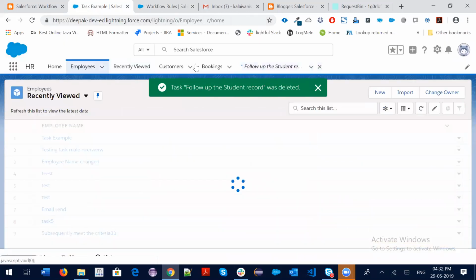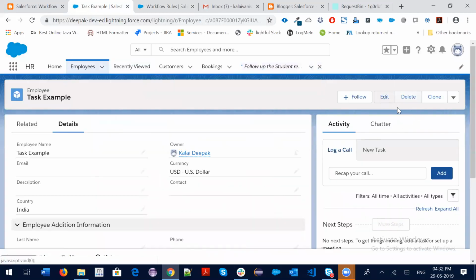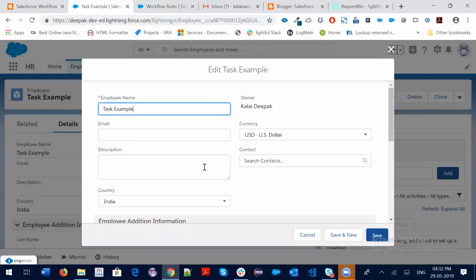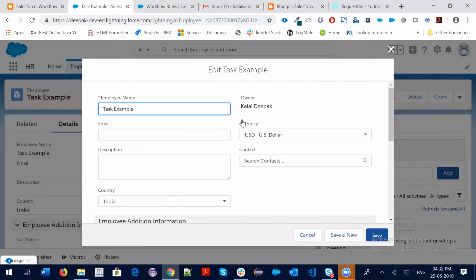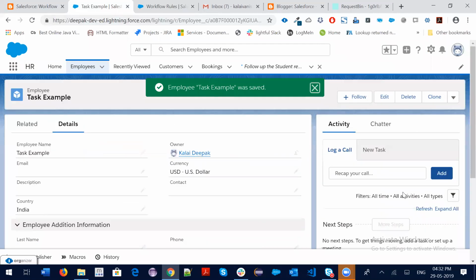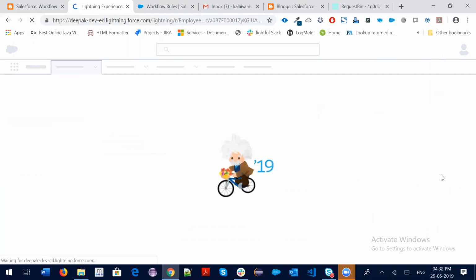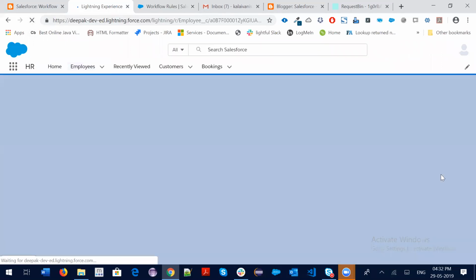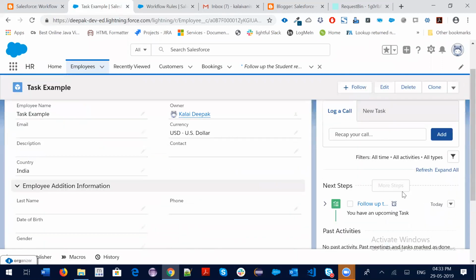So now go to the employee, open the same record. I'm just editing. The condition is met already, so I didn't do anything. Let's see. Now you can see the task will fire.